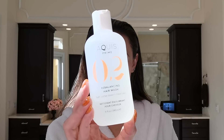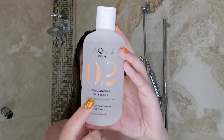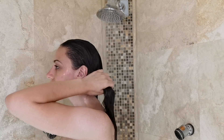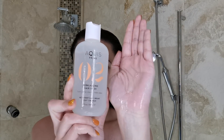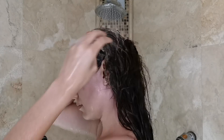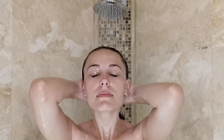Now that I've let everything soak in properly, I jump in the shower and I'm going to be using the Rebalancing Hair Wash. This is a formula that is clean and plant-derived — it gently removes dirt and oil while also balancing the pH of your hair. The Rebalancing Hair Wash protects the hair cuticle without stripping it. You'll notice it doesn't lather a lot, and lather doesn't always mean clean. A lot of shampoos lather up because they have detergents in them, which can make your hair feel really stripped and dry. This will not do that, and it's really easy to rinse out.